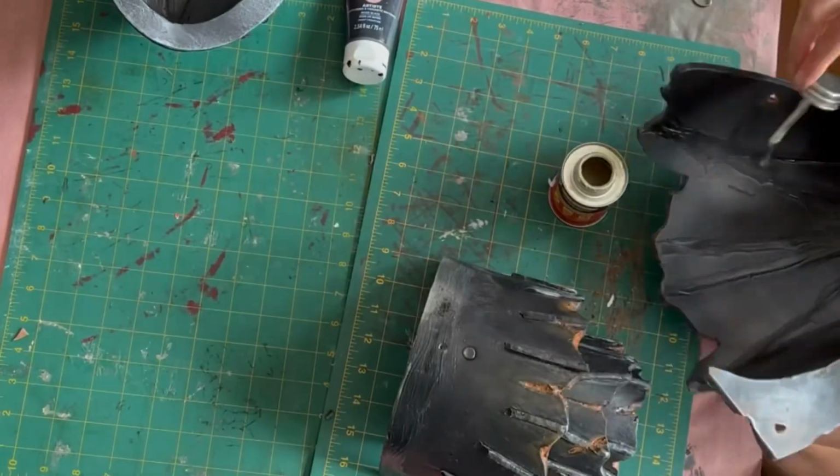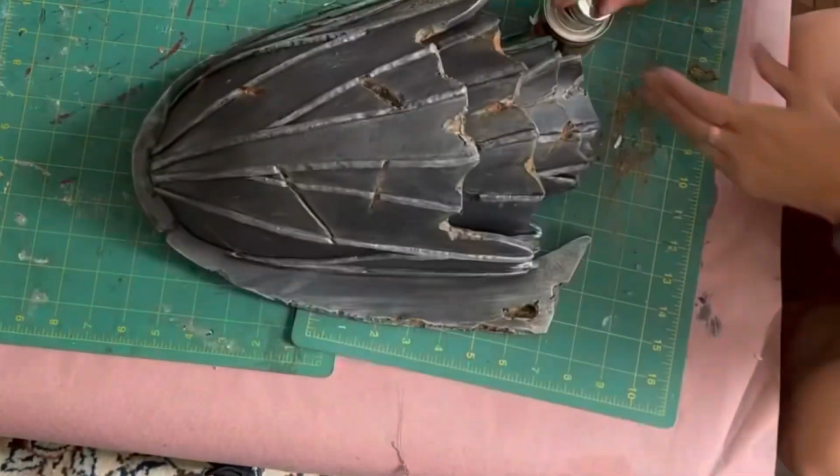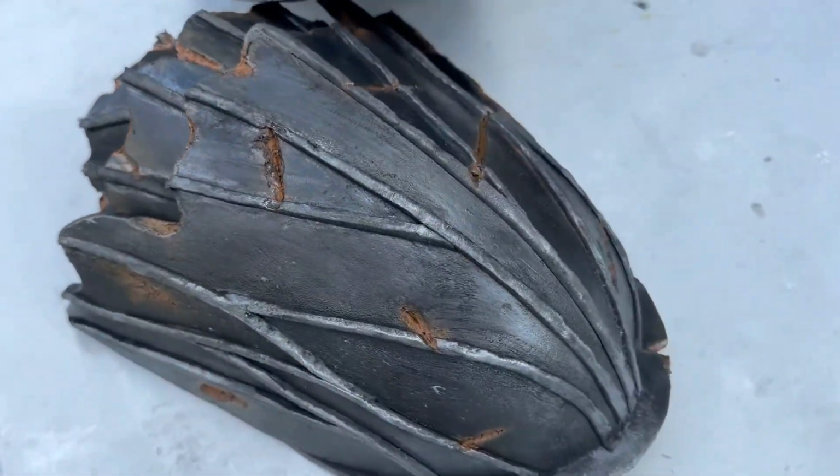And the final step for this build is to use a contact cement to glue the lower arm pieces to the shoulder plate. And the end result is a couple of pauldrons that are fit for the Witch King of Angmar.